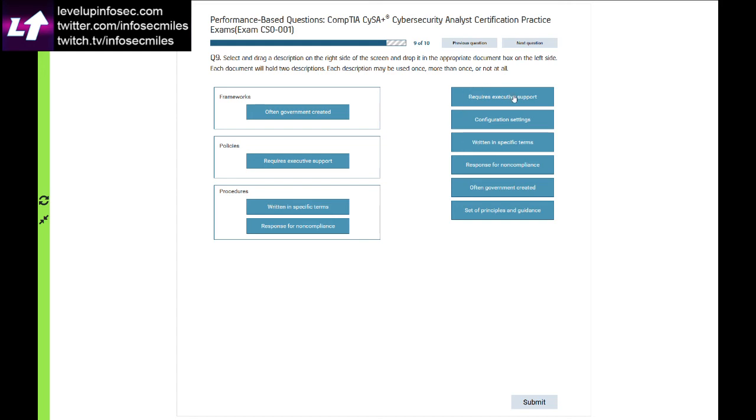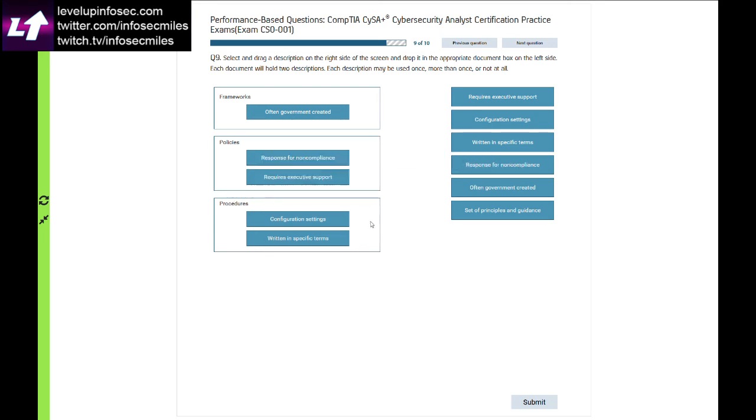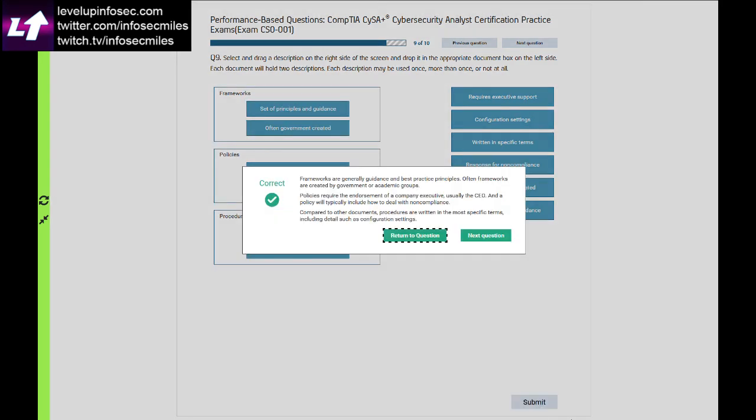Okay. Okay, I think that was the two for there, and then response for non-compliance, and then what was the other one? Set of principles and guides. There we go.